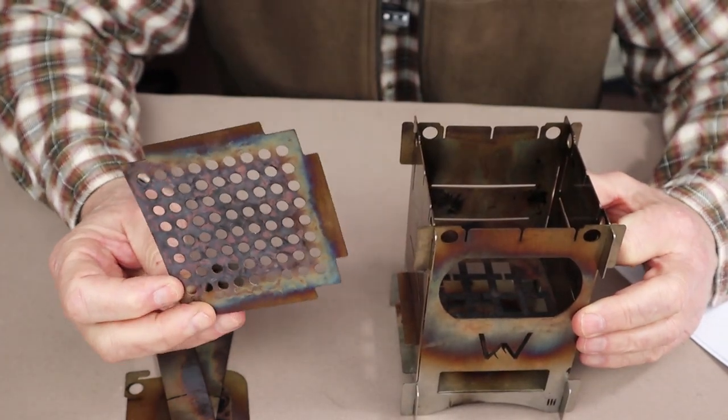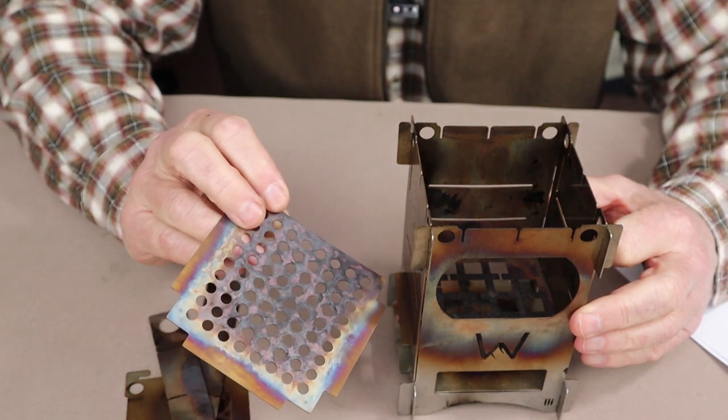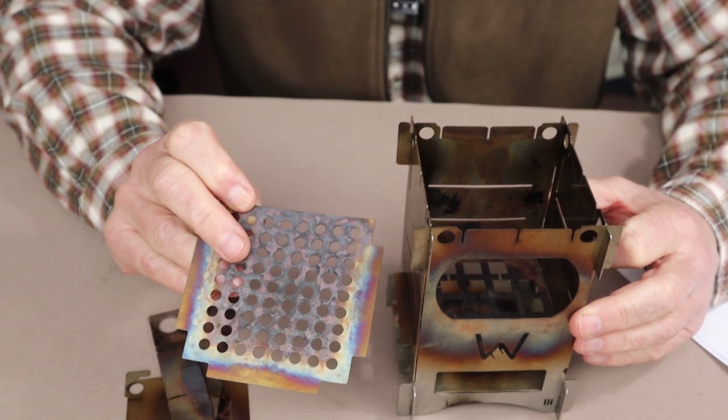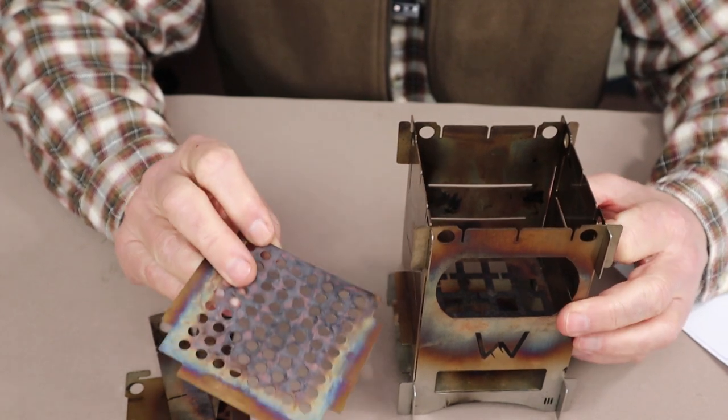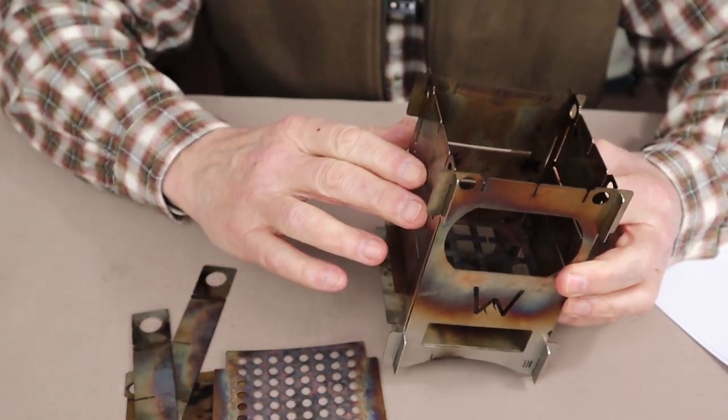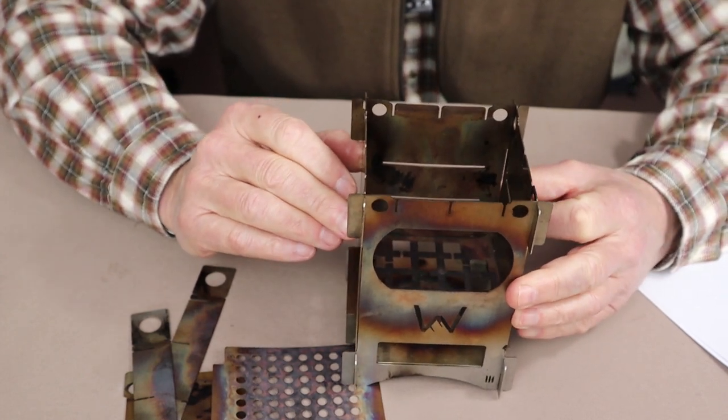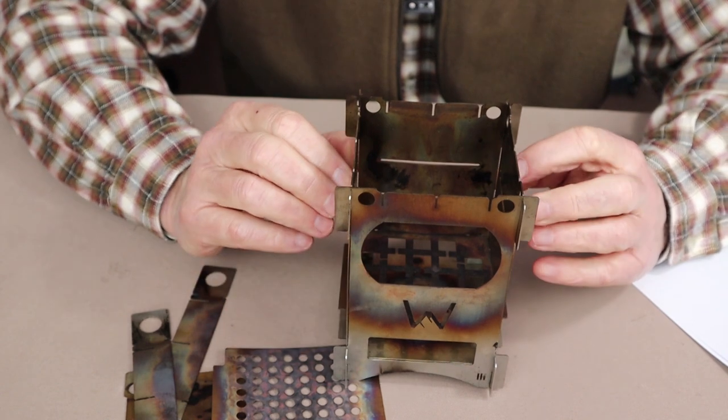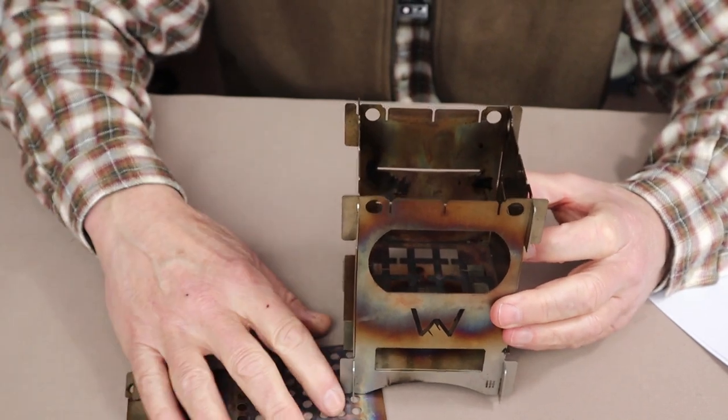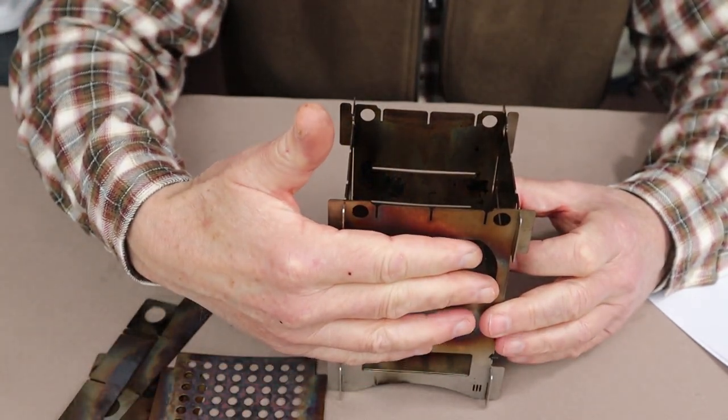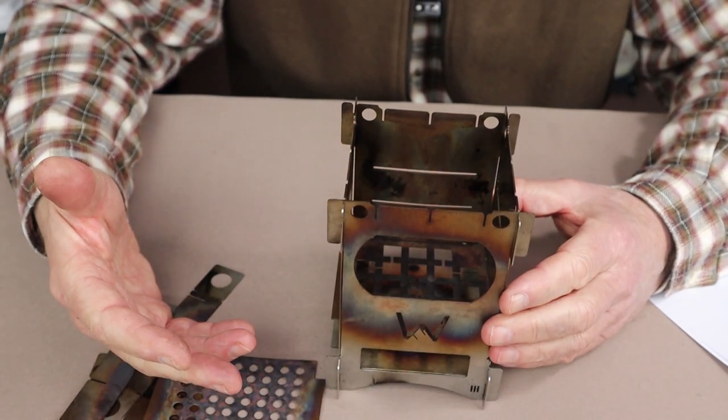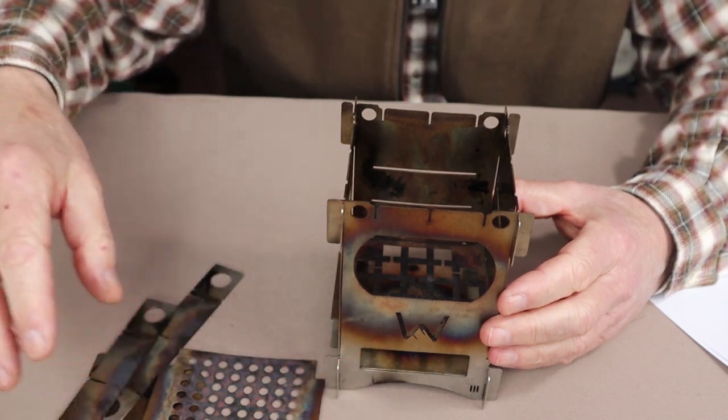I mentioned that you can use some of the other plates that are available for the other stoves with it. One plate that you may want to choose to get is the pellet plate. This is a great accessory and aids in the use of pellets with this stove. What's nice using the pellet grate with the Stormfire is that you get options on how high you want to set it. So if you only want to use a small amount of pellets for a quick boil up, then you can do so by having it inserted at the top slot. One thing that made that a challenge with the other two stoves is that the fuel port cover provided a place for wood pellets to come out.